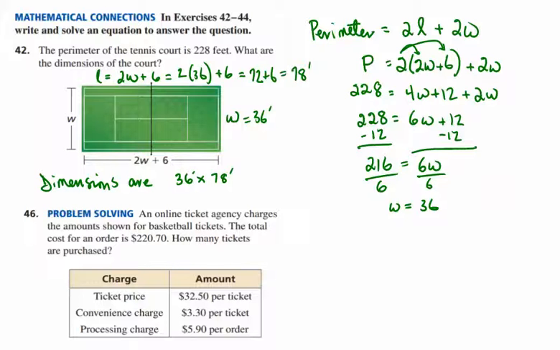And then there's going to be a processing charge. That processing charge may include the fact that the seller has to go out to the bank to charge your credit card, and then they have to mail the tickets out to you so that you get them. All of that's going to take time for them to program their computers to do that, and it's going to take somebody physically stuffing an envelope with your tickets and putting a stamp on it, bringing it to the post office, etc. So there's a processing charge that is once per order.